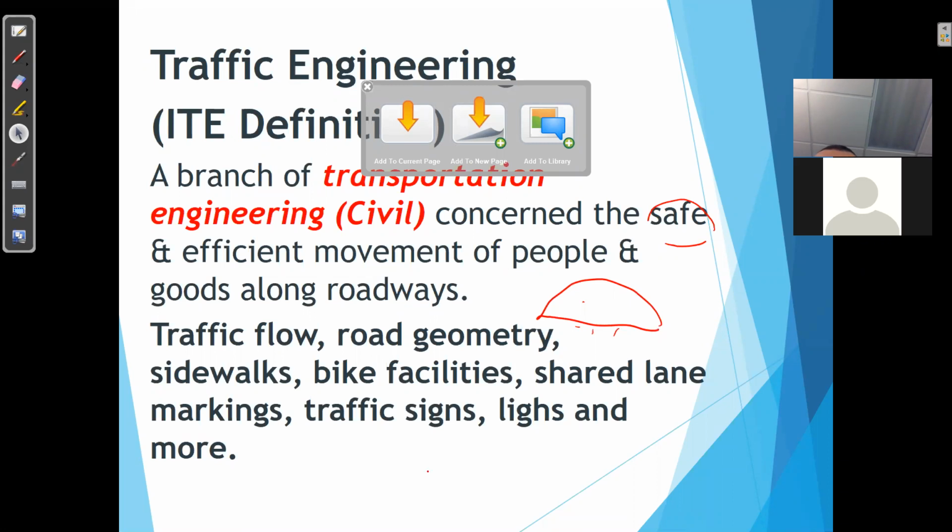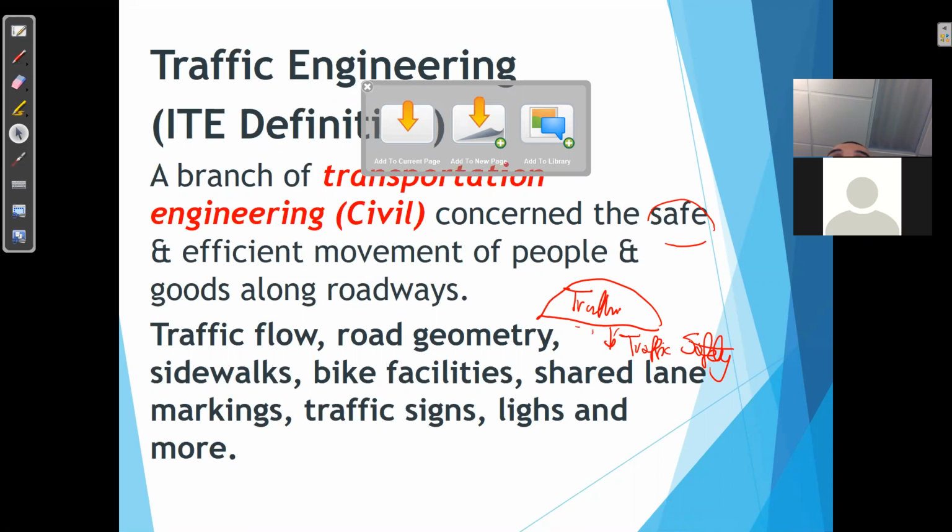Traffic engineering also, if we put traffic engineering in the umbrella, under it, there's a very important part of traffic engineering. It's very vital. It's a hot topic. People care about it because people die. Something called traffic safety. And if you remember in class, I told you about these guys making really good money because their work is very vital. It touches all our lives because thousands and thousands of people get injured and die every day.